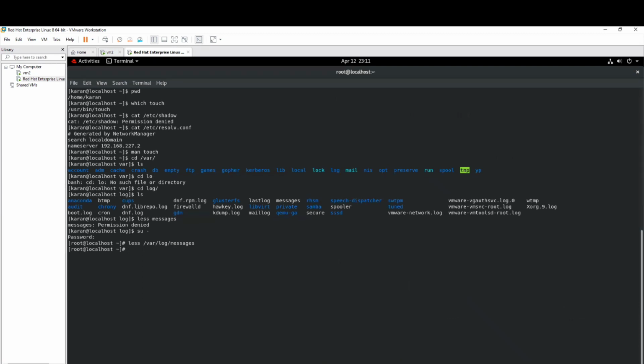This is why I said, the file system hierarchy we discussed, all the directories will have different types of information based on the system configuration, or for the system to be up and running fine. So you will have all the details.